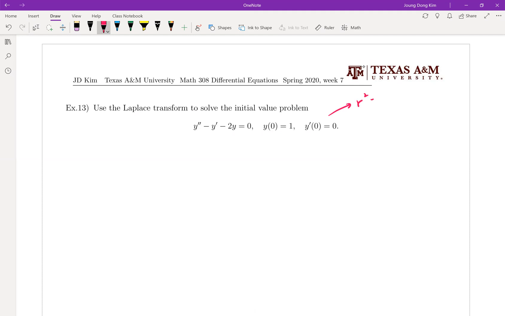Characteristic r squared minus r minus 2 equals 0. Then it's r plus 1 and r minus 2 equals 0. Then my r is negative 1 or 2. Then I can say my solution curve is equal to a e to the minus t plus b e to the 2t and whenever you plug in your initial condition you can find the answer.